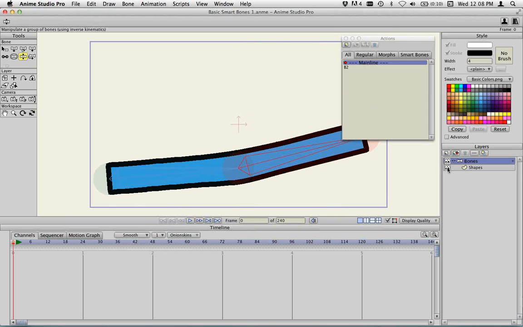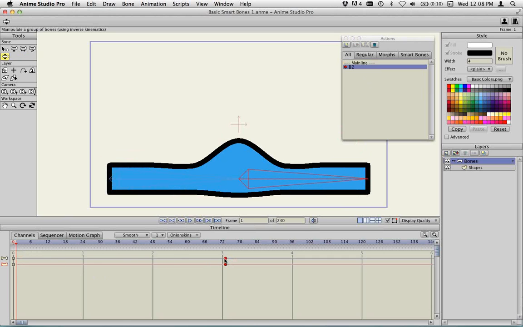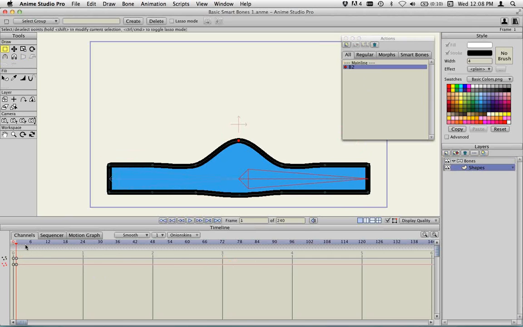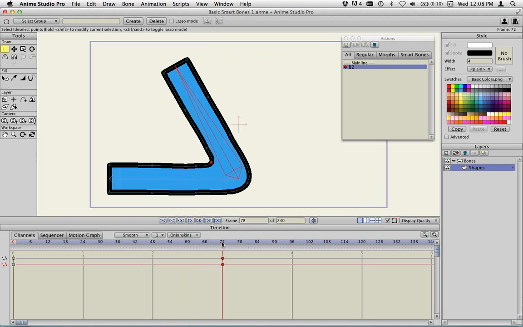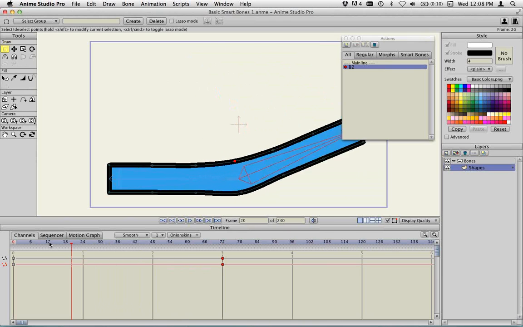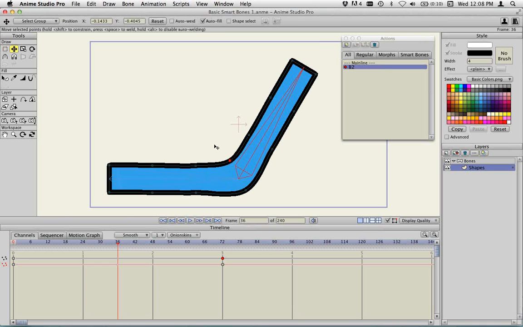It started to reach that correction point too soon. So a smart bone action doesn't have to be just this one frame. Let's drag this out a ways. And the point correction, let's drag that out to the same spot. So now, instead of in one frame, it happens in 72 frames. So at any point along there, I can go in and add more correction. So I can go in and change this. I think I want the curvature to come down a little bit.